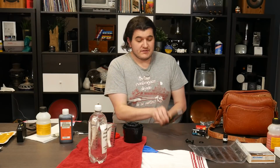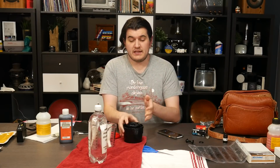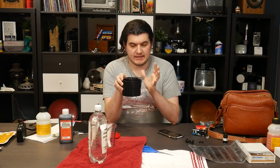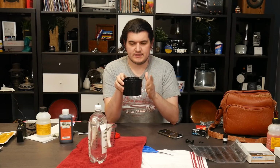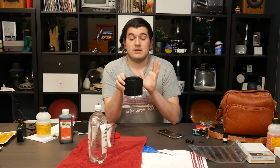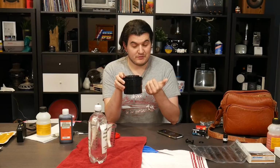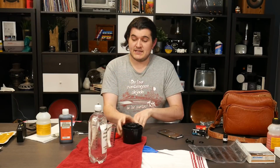Okay, so assuming my developer is okay, the images are now on the film. They exist as silver halide negatives, or metallic silver negative images. But we can't open this to light yet because, for one thing, it will still ruin the film, but also the fixer has not taken care of all of the parts that were not exposed to light. So that is what we're doing now.